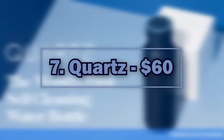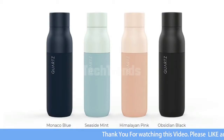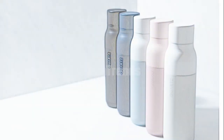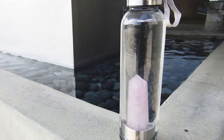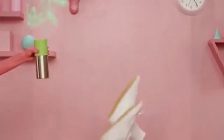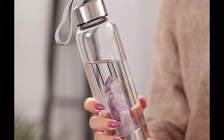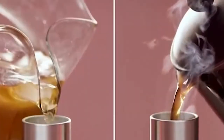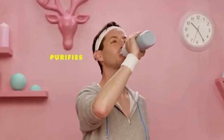Number 7: Quartz. $60. Unlike other reusable bottles on the market, this one can maintain the temperature of the liquid and kill bacteria that accumulate in the container over time. It uses a built-in ultraviolet lamp that kills all the microorganisms in the water. To start the cleaning mode, simply press the button on the bottle cap. After activation, the lamp will light for one minute and repeat the cleaning cycle every four hours. The device can be recharged with a micro-USB cable, and after charging it can operate autonomously for up to a month. Thanks to heat-insulated walls, Quartz also works as a thermos — preserving heat for 12 hours and cold for the whole day. The bottle is 525 milliliters.